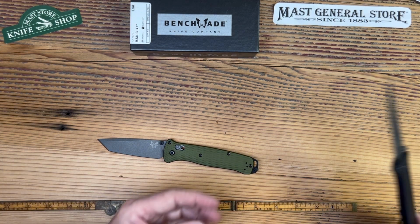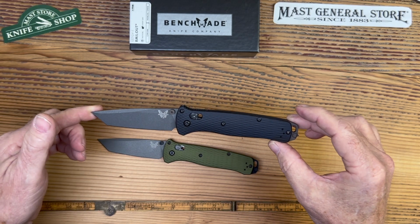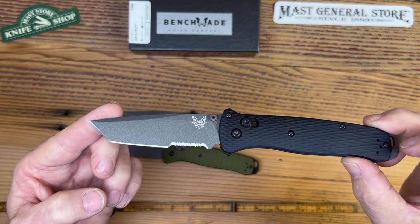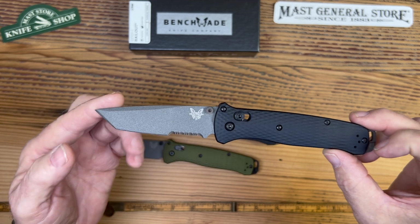Along with that, we've also got the black. That's a really beautiful look to that. Very traditional black. We also carry serrated, black with serrations. Pretty simple serrations, not really that aggressive, but nice to have handy for the job site.